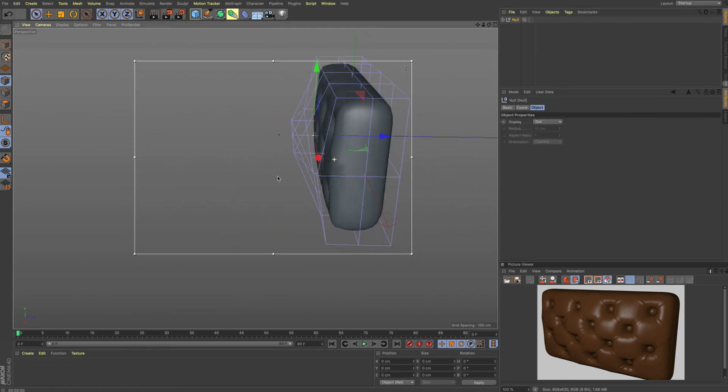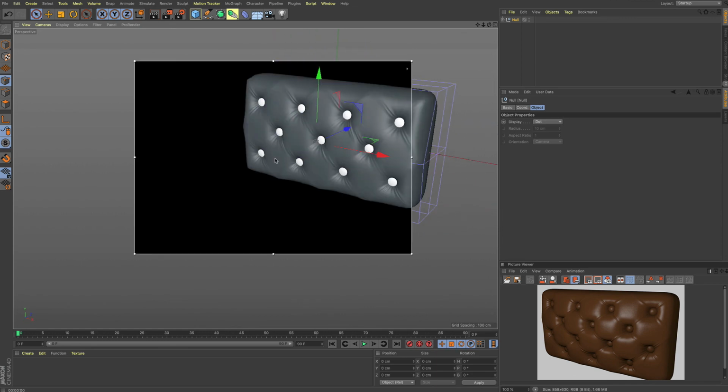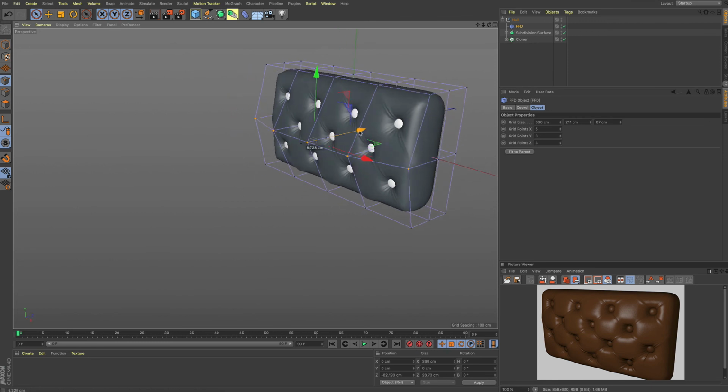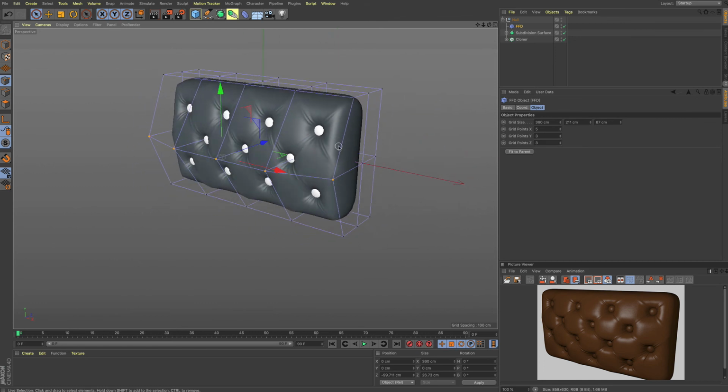It's bulging out there a bit. Take those and drag them out a little bit further. And the advantage of grouping all these together before I add the FFD is that the buttons will move with the cushion instead of sinking into the cushion as I move the cushion.